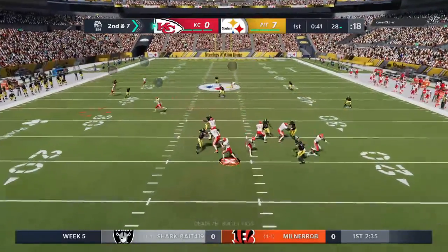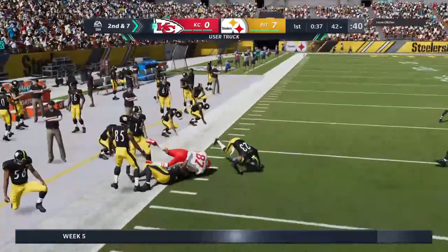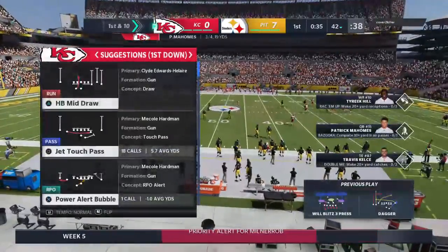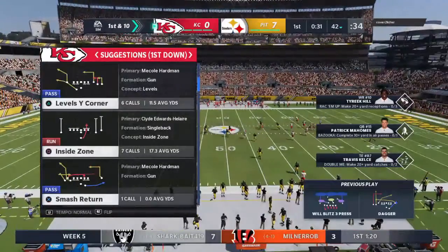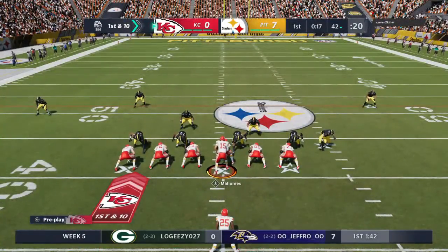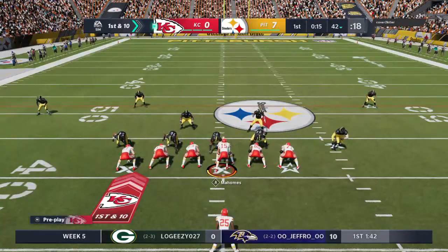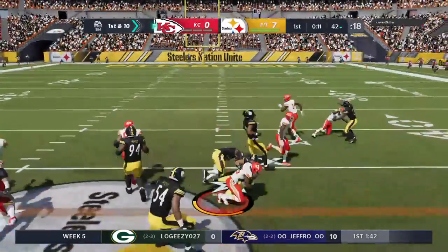On 2nd and 7, Mahomes. And this one caught by Travis Kelce. And they get him down, but not before he takes it across the 40-yard line. Give him 14 on that one and a first down. You don't always expect tight ends to be big in terms of run after the catch, but after that play, he joins a growing band of players that's putting that stereotype right on its ear.